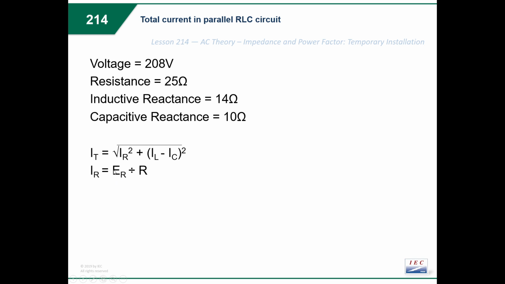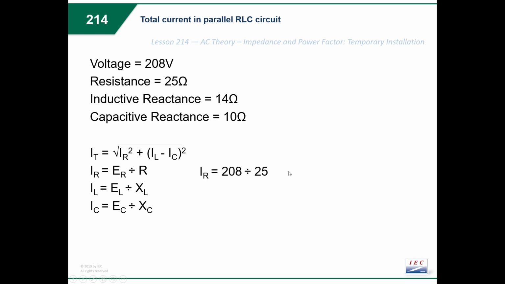Think of it in Ohm's law, E divided by R equals I. That's really all we're doing here. For our inductive amperage, we have IL equals EL divided by XL. Remember, XL is inductive reactance. That's sort of the equivalent of resistance in an inductive circuit. So again, we have E divided by essentially R, right? And then similarly for capacitive, we have IC equals EC divided by XC, or E divided by, again, essentially resistance, or R. But in this case, it's capacitive.